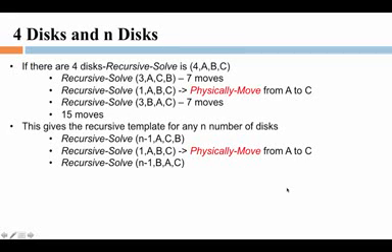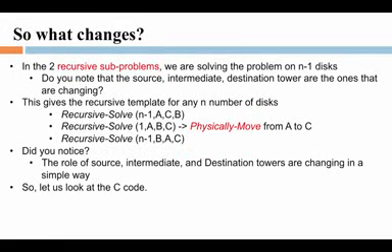Observe that to be able to find the sequence of moves for every n, you will have to write down this recursion tree that we spoke about. This is also going to be a binary tree. And if you list down the leaf nodes in an appropriate order, you will essentially get the whole sequence of moves that need to be performed to achieve our goal of moving n disks from tower A to tower C. This is what our program is going to do.